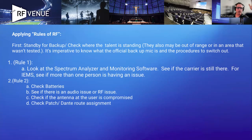Especially if there's an audio issue. The most common thing is someone says, "Hey, Richard, you gave me a bad frequency," and then I show them on the spectrum analyzer. I show them, well, look, it's clean. The noise floor is low. It's probably audio. And a lot of times they have a poor cable. They're just too far. They're sending line level too far. They have a bad microphone cable somewhere, or on their headset cable coming down, things like that, or it's patched wrong.